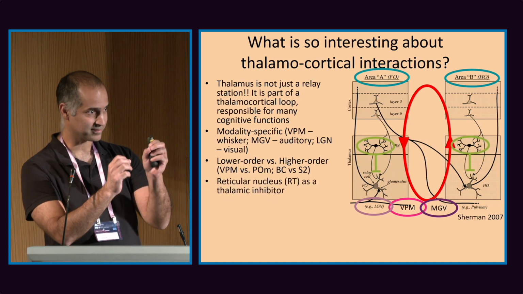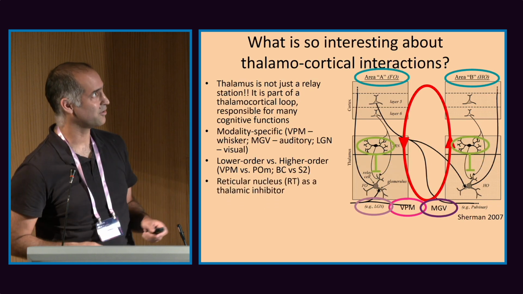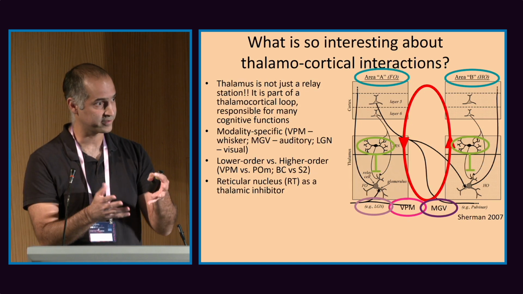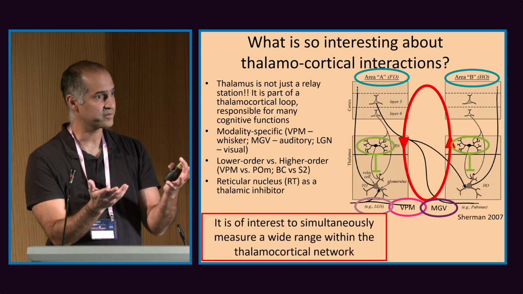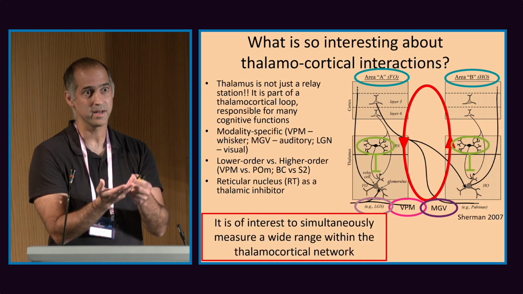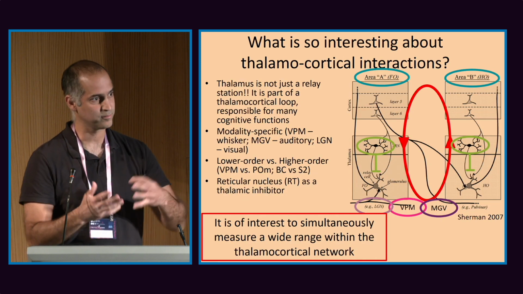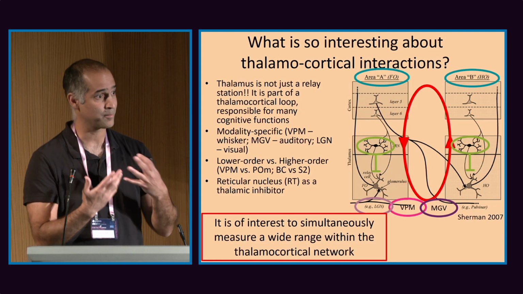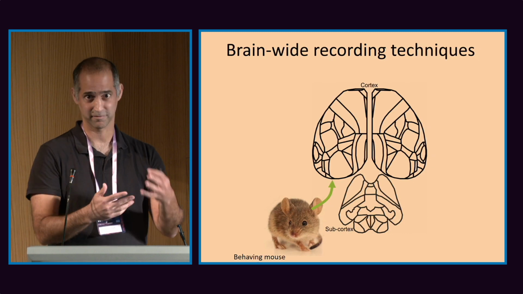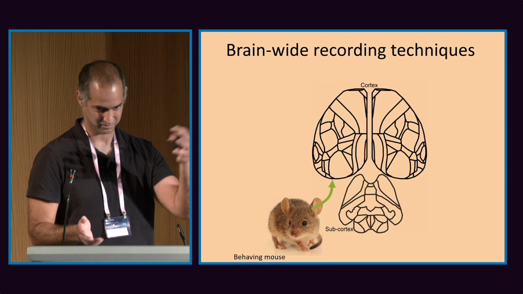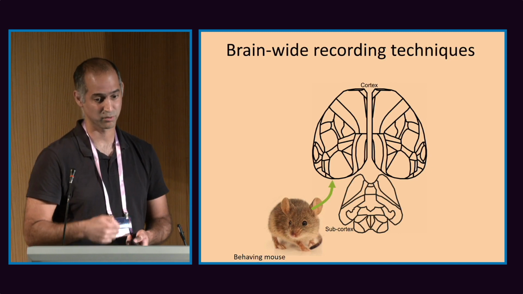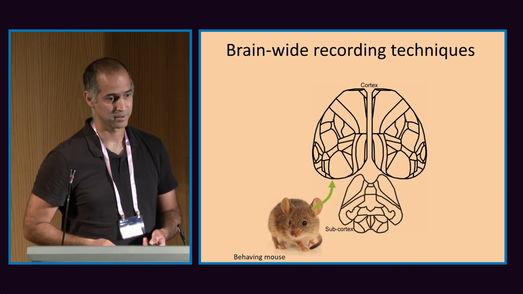There are other nice little specks and areas in thalamus, for example, the RT, which has a lot of inhibitory effect on thalamus. All these are interesting questions. For us, at least in the lab, it's very interesting to look at as many areas as possible, to have simultaneous measurement of many different thalamic areas and also cortical areas. So we use mice, and a lot of talks here talked about human neuroimaging, which is also very much related because we go more and more into human-like neural imaging.